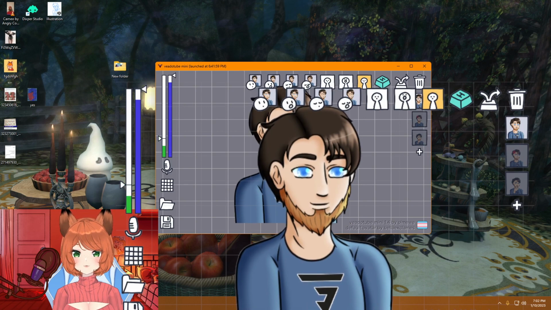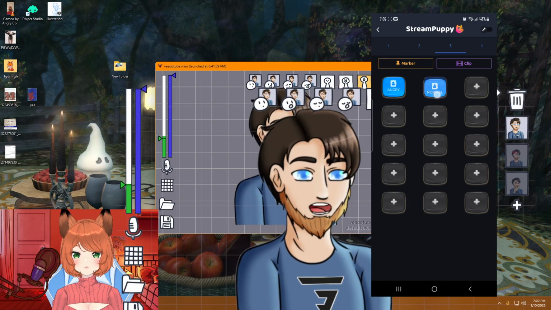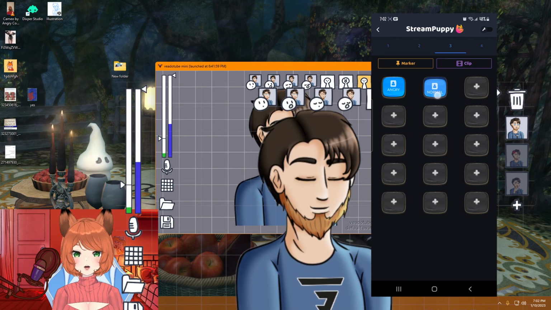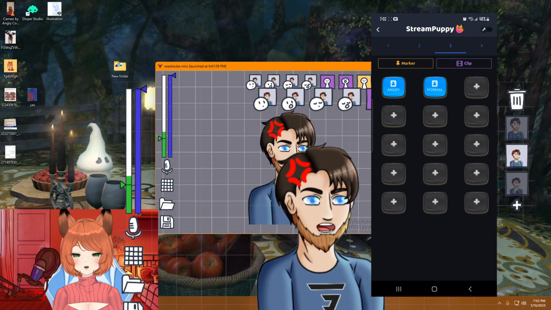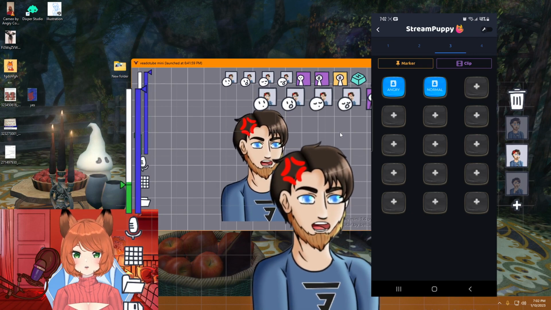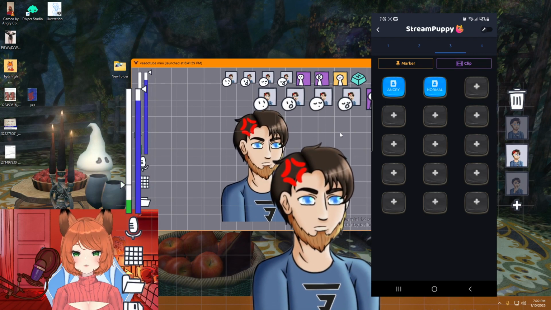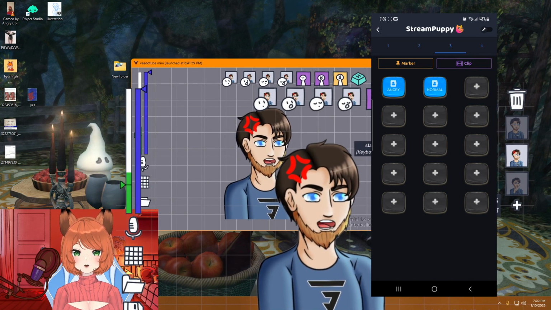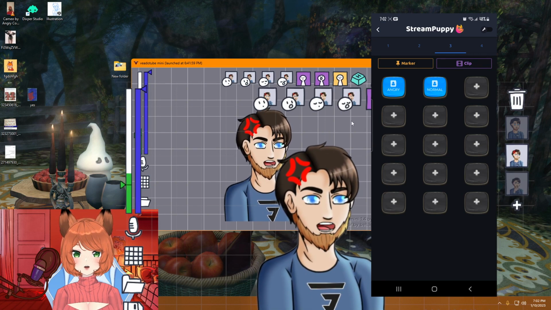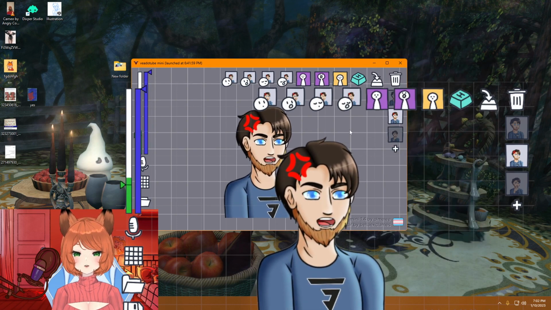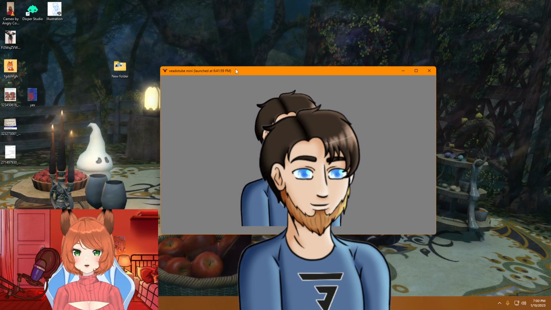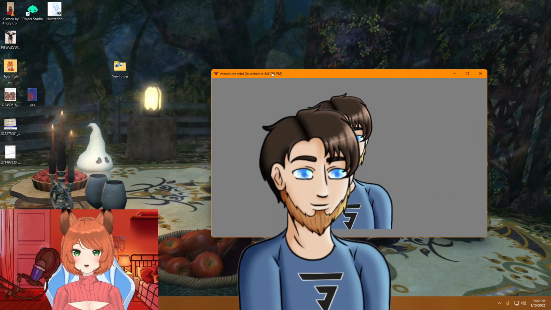And this goes also for the buttons on my phone. If I hold down the normal key, which is our normal expression, and I let go of it, it goes straight back to angry. So that's another easy way to swap between emotions without having to focus on them too long. If you just want to do a quick, like, thinking, you could do it that way. And, you know, just go back to it instantly, pretty quickly. And that's all there is to it. So that is how you set up the DoTube Mini.